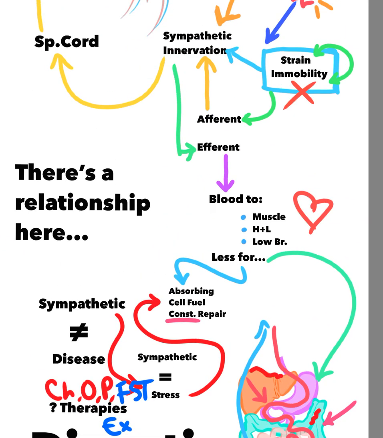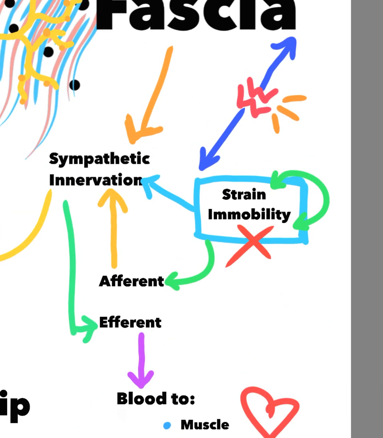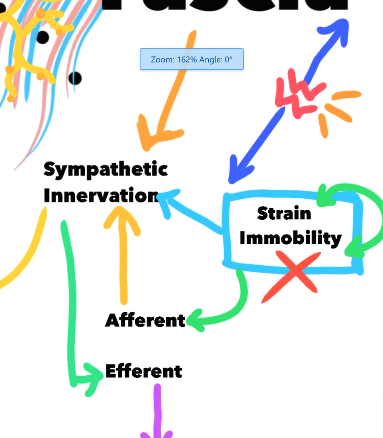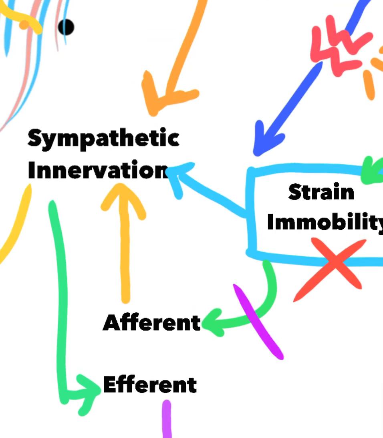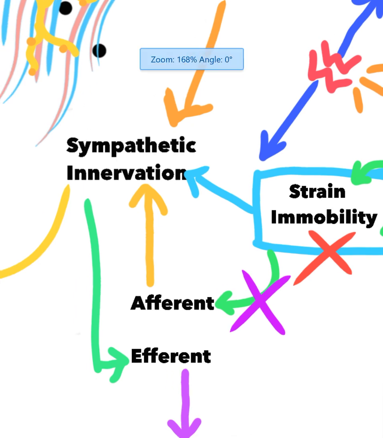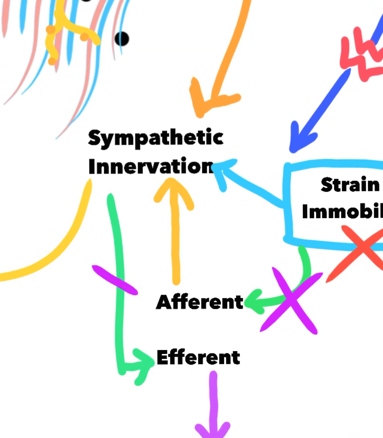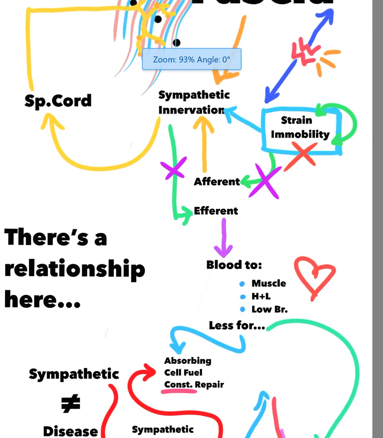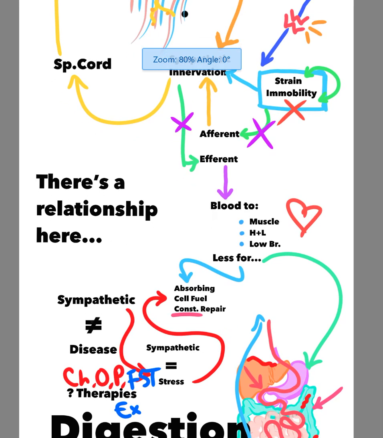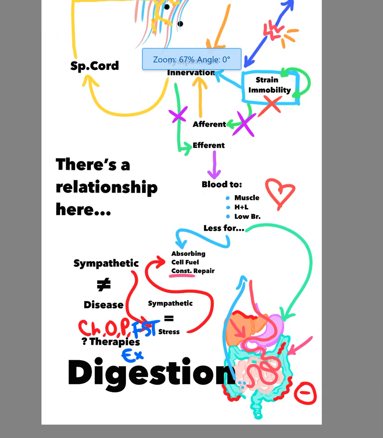These are very beneficial to do, or to have done to you in some cases, because what they're capable of doing by balancing out that tissue strain or reducing that immobility is they can cut out some of that afferent input from happening, that excess afferent, which means we don't have nearly as much efferent effect as a result. And this means the blood is better able to be regulated by the sympathetic, not excessively regulated by the sympathetic.